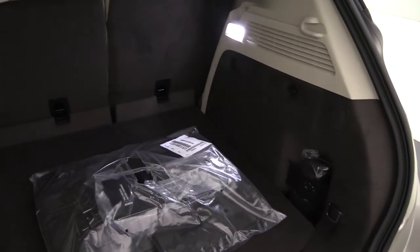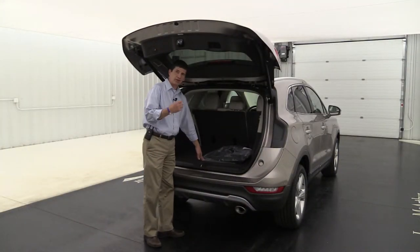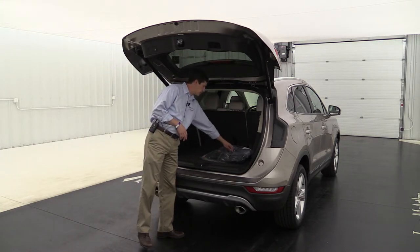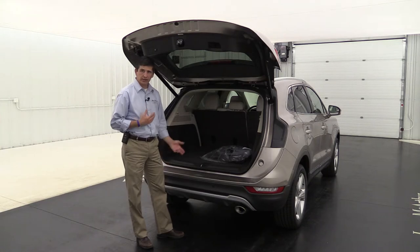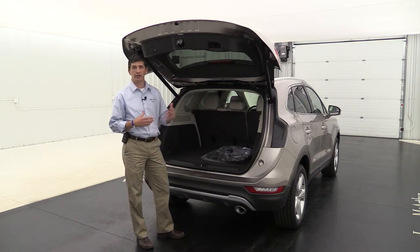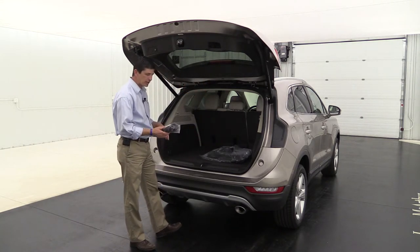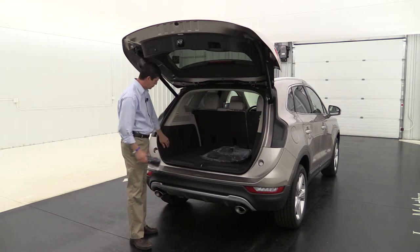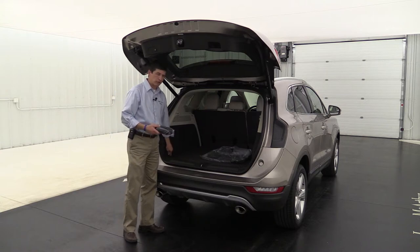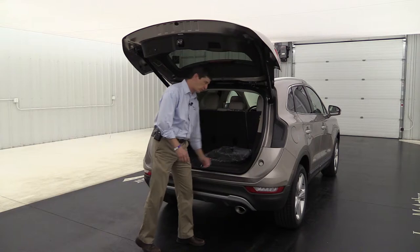In the back it does have carpeted walls throughout, which really helps with noise dampening. Standard equipment on all Premiers includes carpeted mats with Lincoln embroidering for the first and second row foot wells. Also there's cargo netting — you have two hooks on the side plus loops, so you put the netting across the back and keep small items from rolling around in your cargo area. There's a little compartment to store the cargo net when you're not using it, which is real nice.